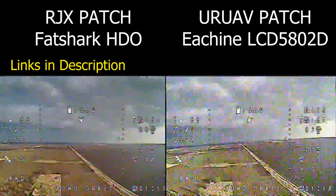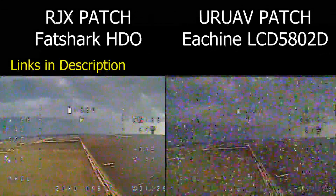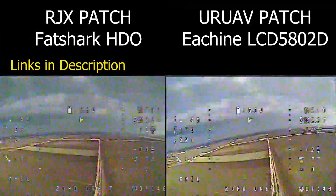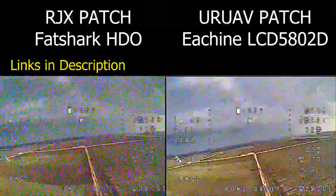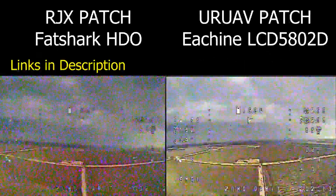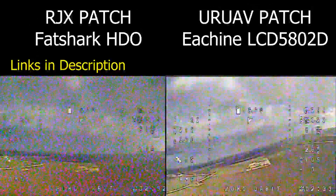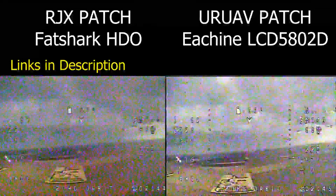I currently have the RJX Hobby patch antenna on my Fat Shark with a Fox-here circularly polarized antenna, which costs about four bucks, and they're performing really nicely — always outperforming whatever patch antenna I'm testing. With the RJX I've gotten around 4.1 kilometers of maximum range so far. Here I was taking off the Fat Shark and just pointing the ground station down. You can see when my Fat Shark basically disappears — that's me making sure the ground station antenna is pointing in the correct direction. Right now we're at the 2.9 to 3.1 kilometer mark, looking pretty good.